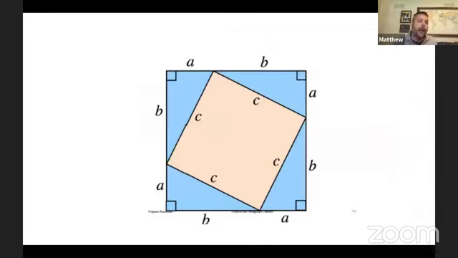This is more of an upper middle school one that is actually a beautiful proof of the Pythagorean theorem. But instead of going through it and saying, well, let me show you a proof and break it down, just look at this figure. There is so much to unpack and try to interpret here. There's no rules, there's no numbers, there's no directions. It's just, what do you notice here?